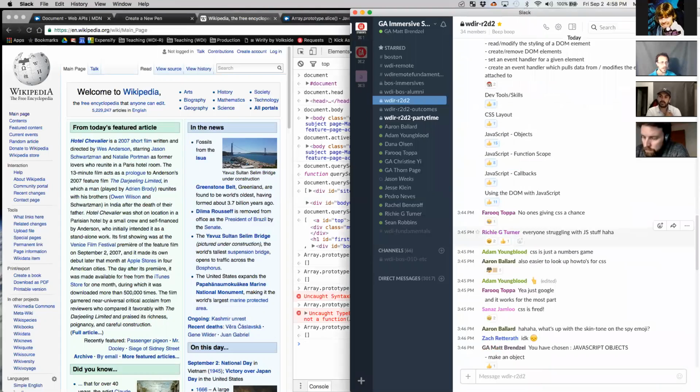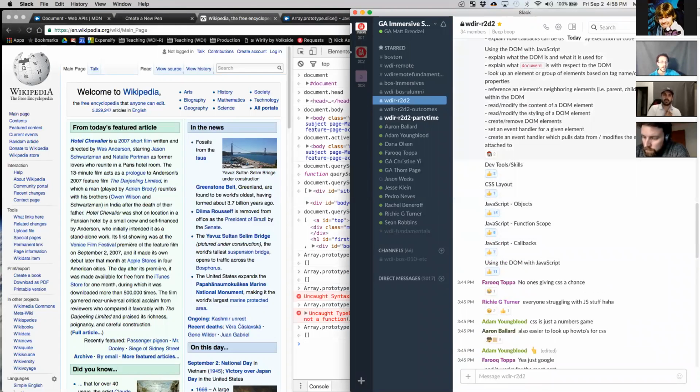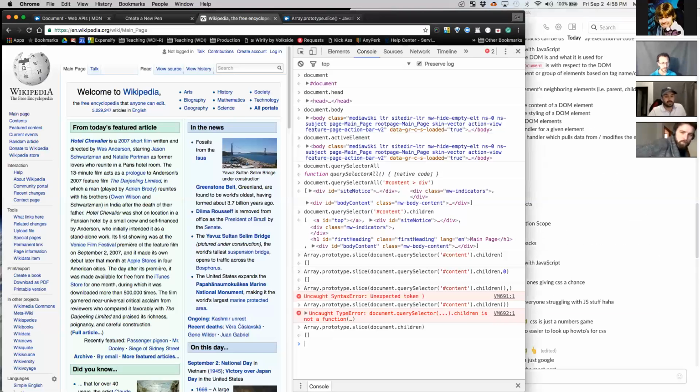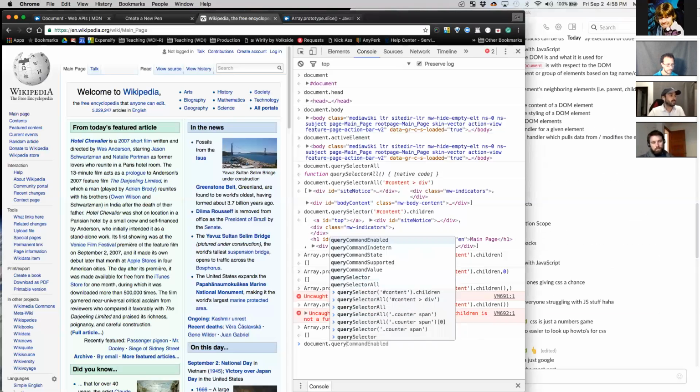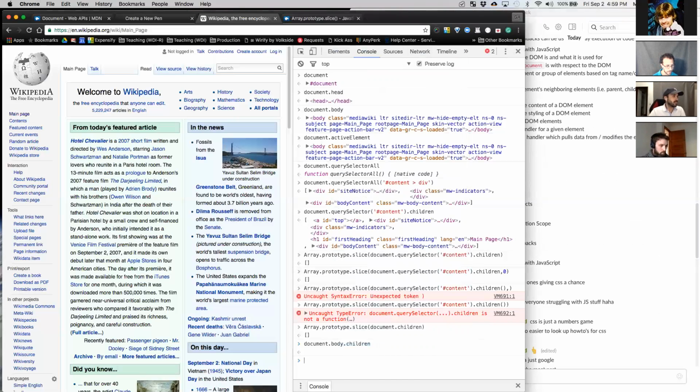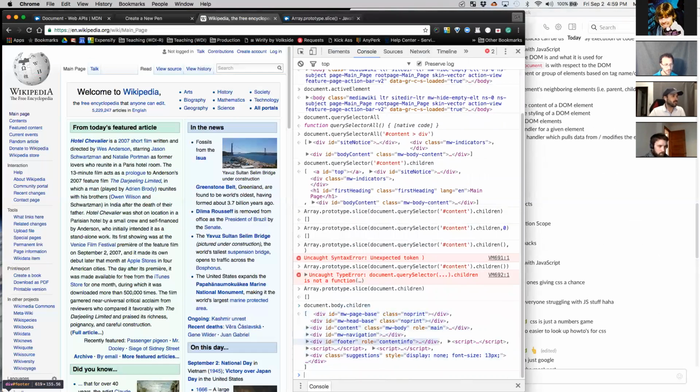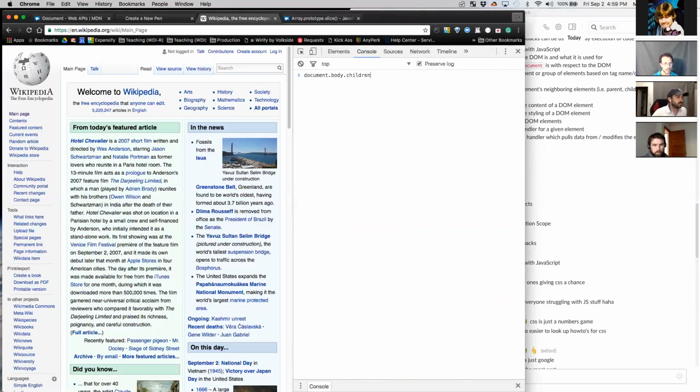Okay, I'm going to pull back up over here. So we said look up an element or a group of elements, reference neighboring elements. I think you guys probably have a grasp of this one, but just in case. If I say document.body.children, I get back this array of children of the body, right? I can select one of them using square brackets, because even though it's not an array, it's still an array-like object. So imagine that it's an object with a key of 0, but it still kind of acts like an array. So that's going to give me just that one particular child, that first child.